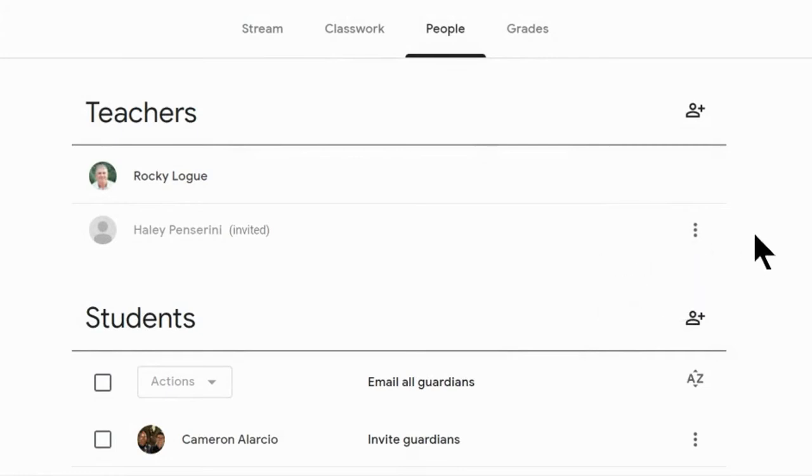I could send her an email, but it's a pretty good feature if you want to add your SPED teachers to your classroom. That way it gives them access to all your student work. You don't have to remember to share it with that teacher. You don't have to remember to send them the due dates and all those things. They can see it right away. They'll get notifications, unless they turn them off.